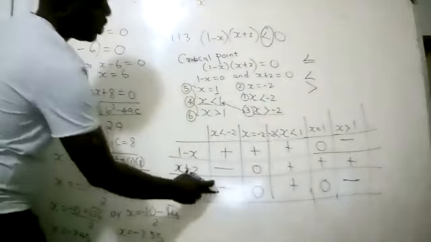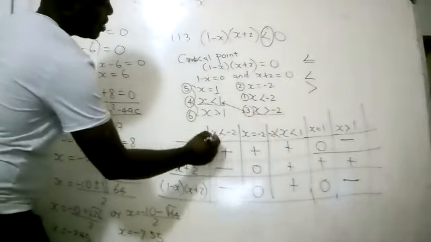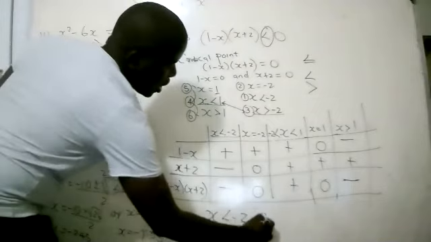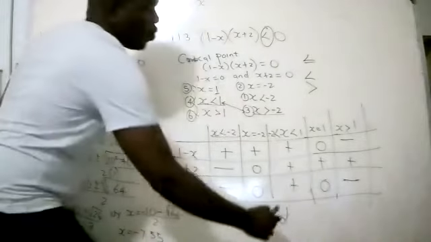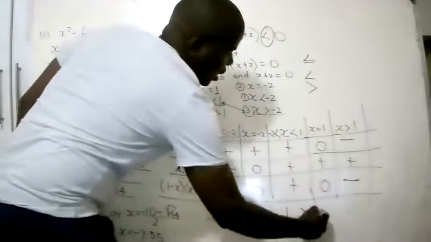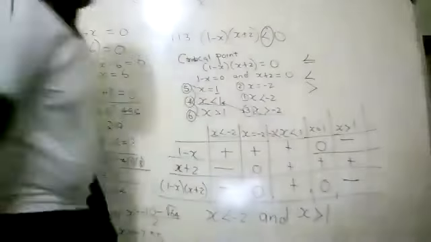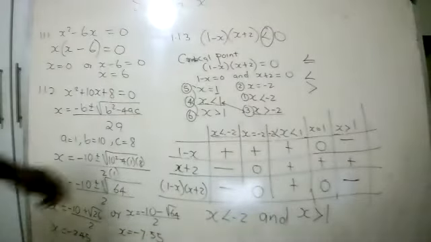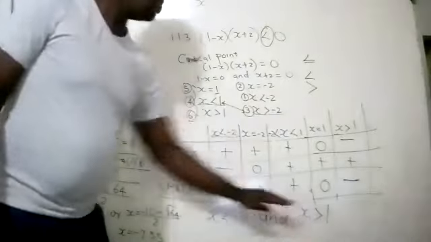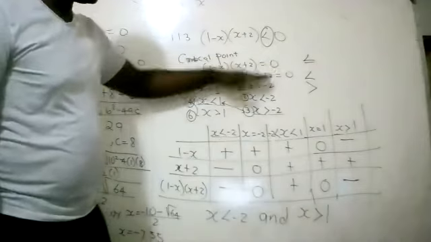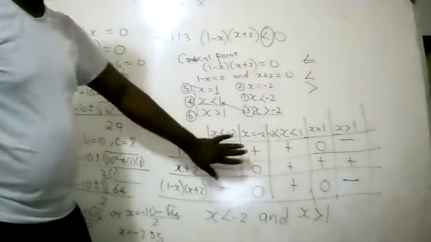So if we focus on this block, which is negative, our answer is what we have up here: x less than -2. And then the second answer is here where we have the negative, which is x greater than 1. So that's how we get to the answer. We can't get to this answer without using a table. We don't do guesswork in this case, so we must use a table. It also has a mark.